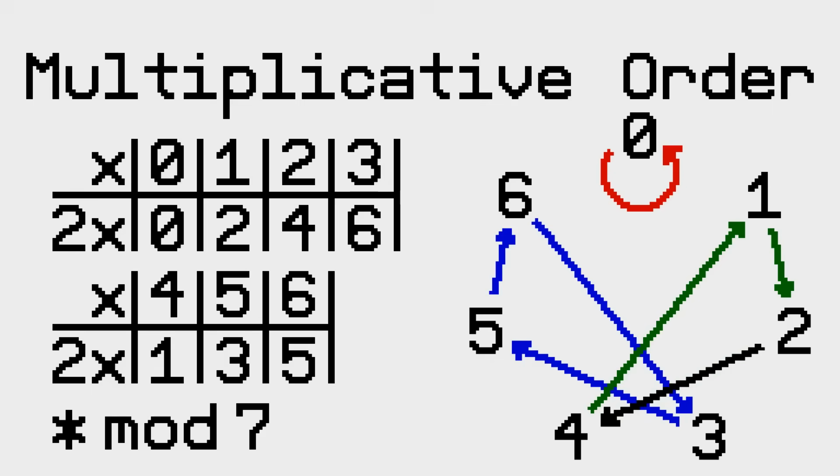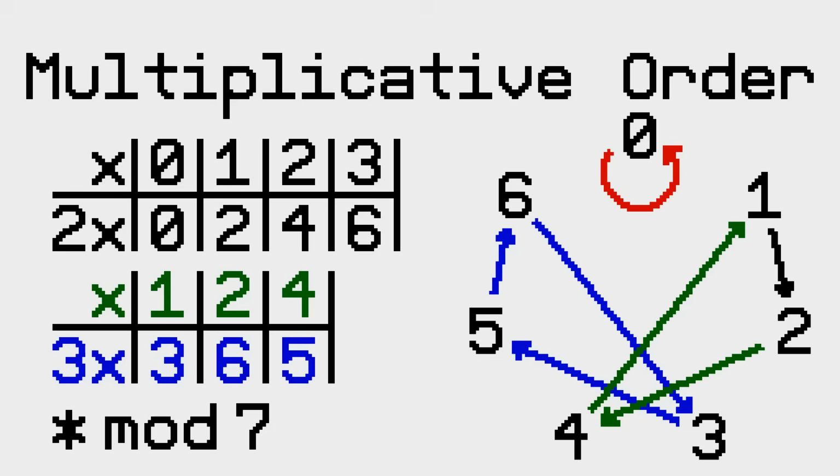Because the order exists, we know that the cycle containing 2 also has 1 in it. And because any number multiplied by 1 is the same number, 1 points to 2. The entries in this cycle do not repeat until we return to 2, so the length of this cycle must be the order of 2 mod 7. We can get the other cycle by multiplying the numbers in this cycle by 3 and reducing.